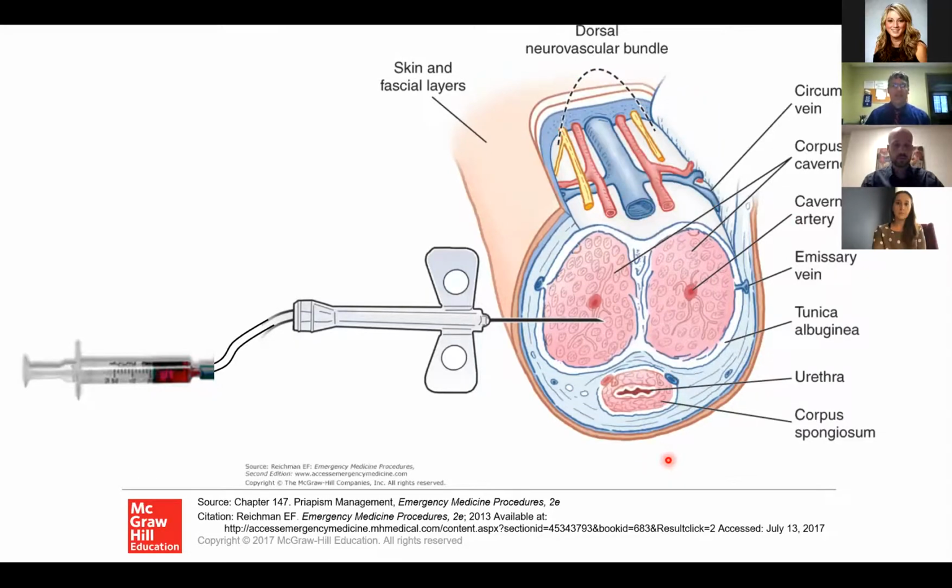So for aspirating, you put an 18 gauge butterfly directly into the corpora cavernosa. You can aspirate, or you can just hook the tubing up to a basin and let it drain there. The advantage to this procedure is it's a single injection, a single poke into the corpora cavernosa. Remember, these are very fibrous layers. They're not intended to be cut, and they're not intended to heal very well. So when you remove the needle, there's a lot of hematoma formation because they don't seal up very well, and then there are a lot of deformities as they scar.